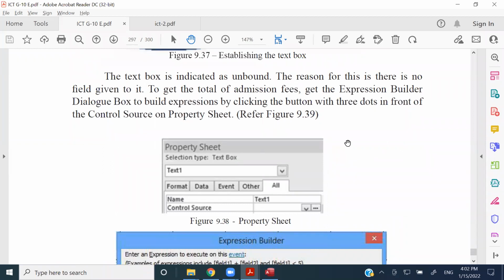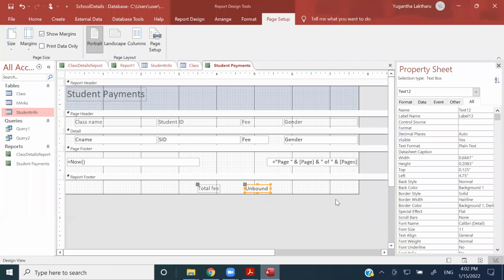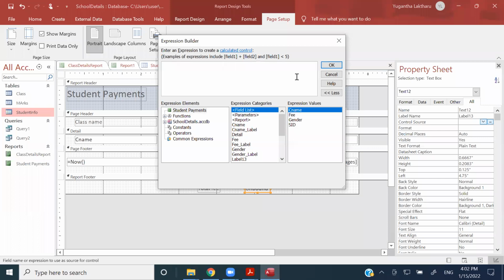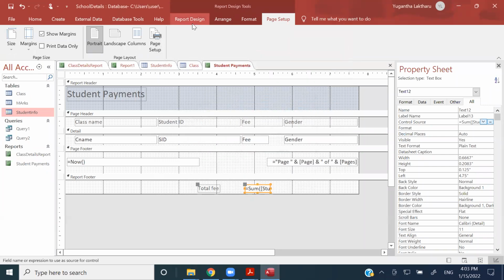Yeah, that's what they say, it's got to be expression builder. Yeah, they say go to the All tab and control source. Okay, we'll try that as well. All and the control source over here, and I'm putting my expression. It should be student info, and my field is going to be fee. Please click OK. Yes, I think it is going to work now.